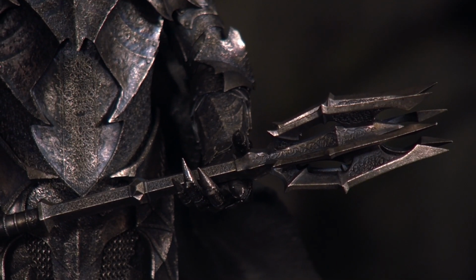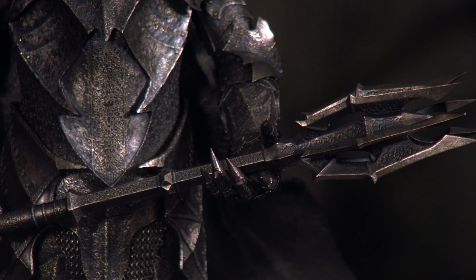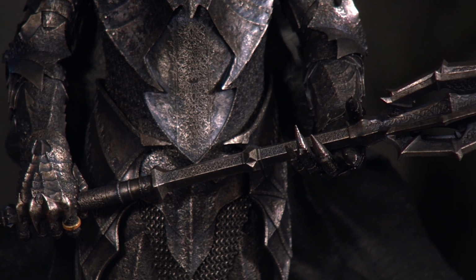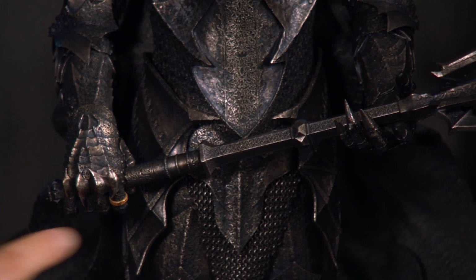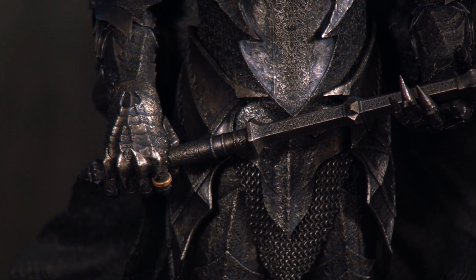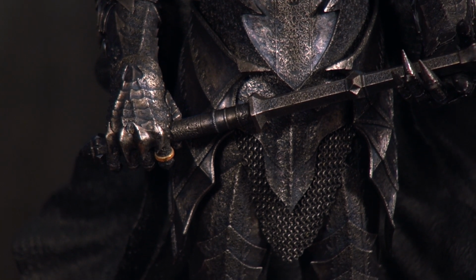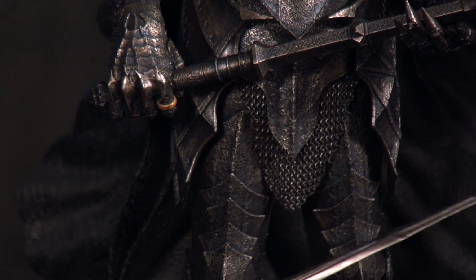Oh, it's beautiful. The other cool thing about this particular statue is, while we're depicting him at the beginning of the Fellowship of the Ring where he's coming down the mountain to lay waste to his enemies, with that power walk that he does into the scene, he's holding his mace like he's going to lay the smack down on them. But we thought it'd be fun to also include a swap out element. So in addition to the hand holding the mace, which also has the ring of power here with its beautiful orange, fiery runes, you can swap it out, and he will also come with the sword.